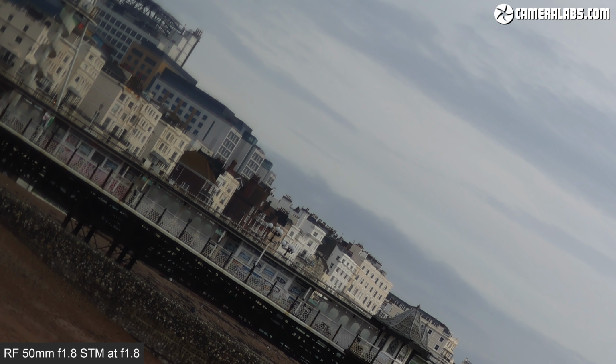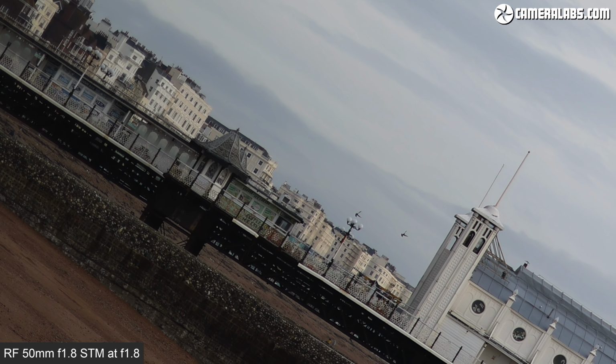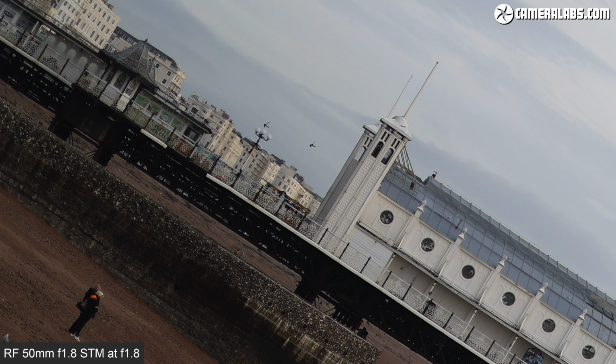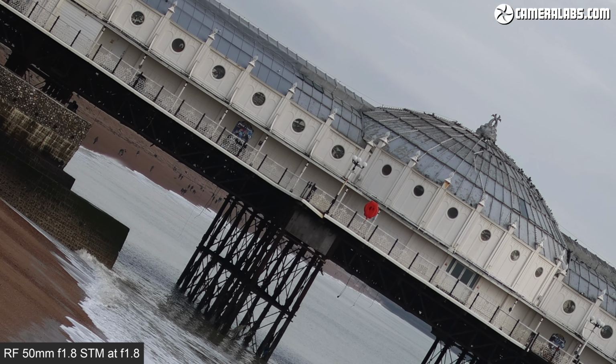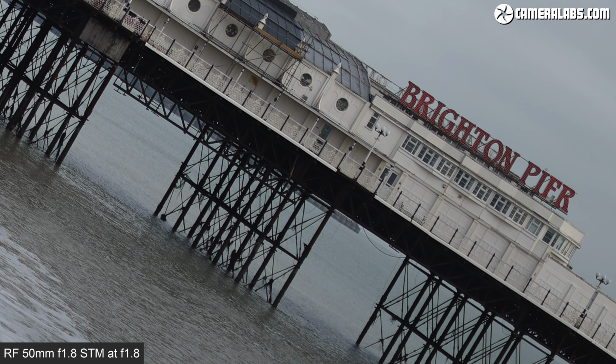Now before comparing the performance against the EF lens, I wanted to check one other part of the frame, roughly midway between the center and the corner. Now during my briefing with Canon, I was told this area was now improved in sharpness over the older EF lens, and taking a close look certainly shows it to be as sharp as the middle of the frame. Likewise, if you move to the opposite side, you'll see the RF 50 1.8 continues to deliver sharp results in this area when wide open.